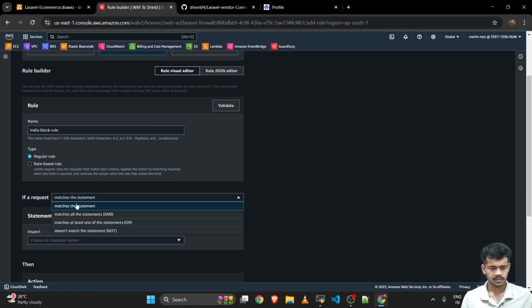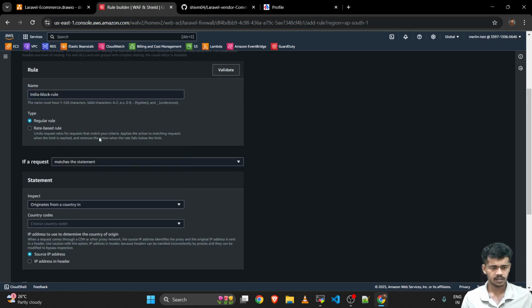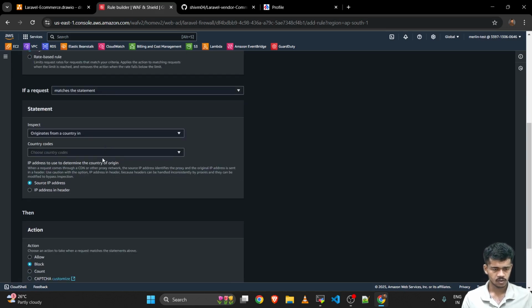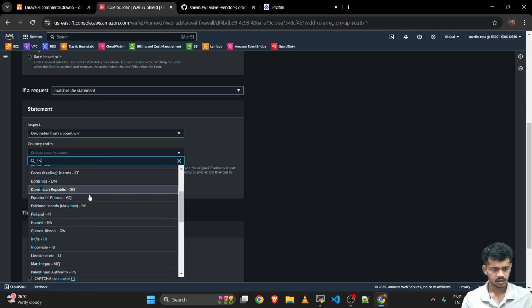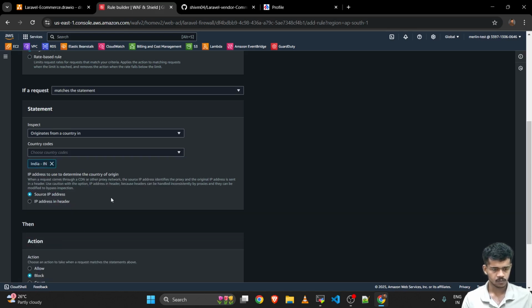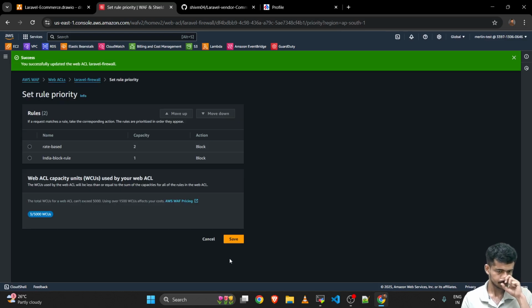So in the match statement, inspect, click on the originates from the country option. Then in the drop down, select India IN, just type IN, and you will see the IN option. Click on the block section and click on add rules.